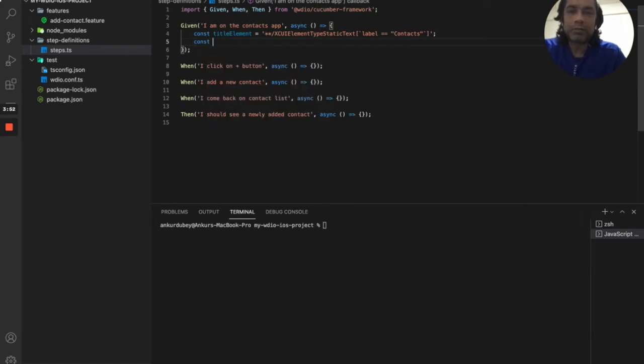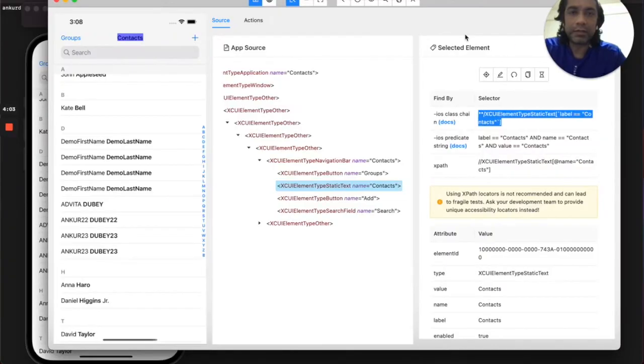So const title equals to, wait, dollar, what is the attribute? This is iOS class chain.